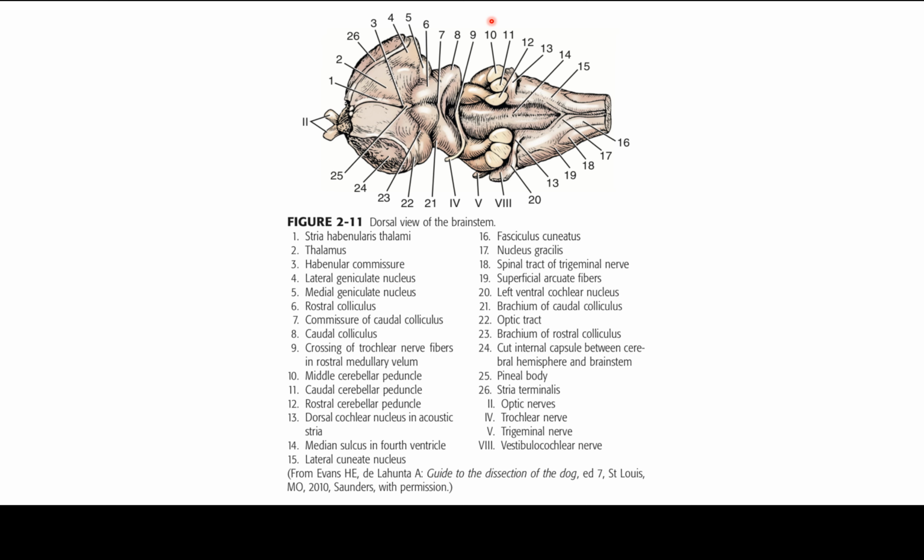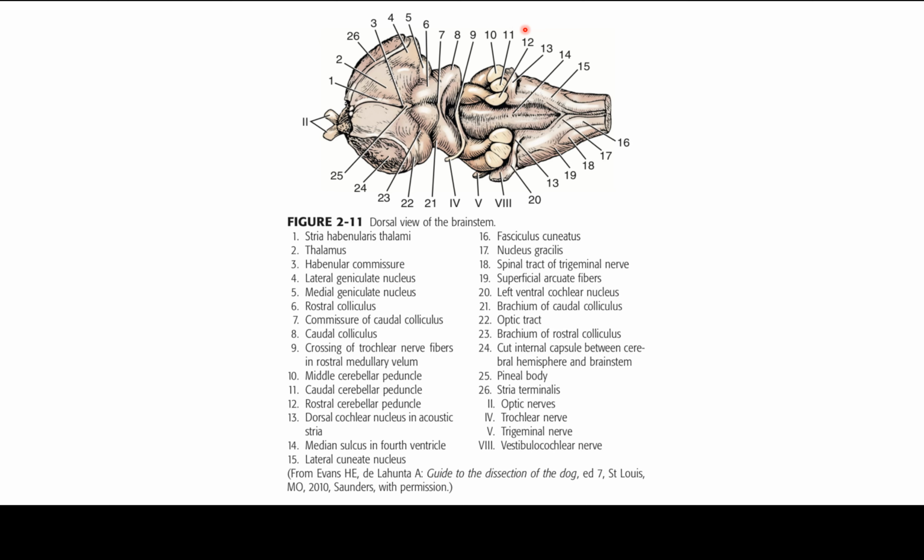The most lateral peduncle is the middle cerebellar peduncle, which continues to take the transverse fibers of the pons dorsocaudally into the cerebellum. The transverse fibers of the pons form a thick transverse band of fibers on the ventral surface of the pons. The caudal cerebellar peduncle extends dorsorostrally from the medulla into the cerebellum between the other two peduncles.